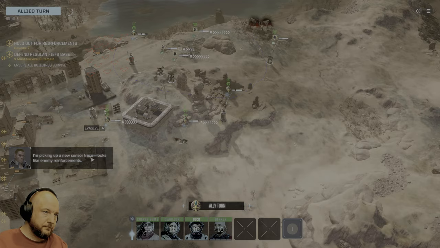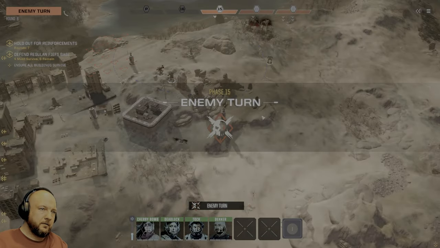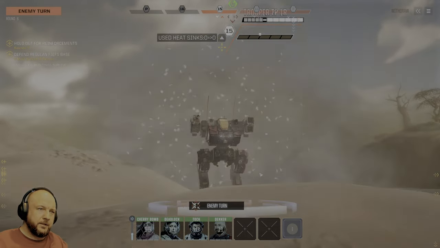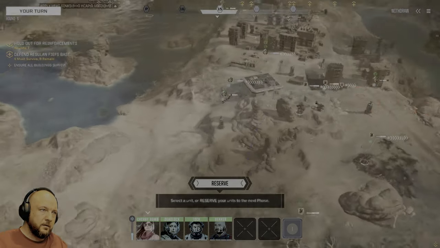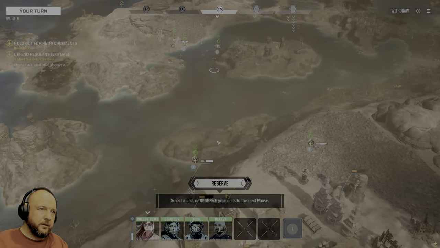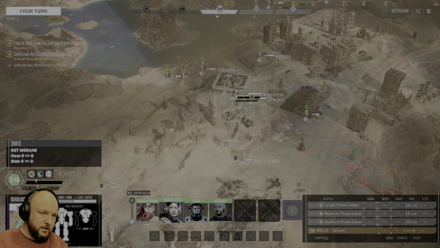I'm picking up a new sensor trace. Alright, there we go. Enemy reinforcements. Alright, fair. Alright, I think you can right-click the turret, hold it to turn the map. Yes. Alright, so they're in the water, so... Oh, man. Okay, so we gotta get over there. Deadlock.